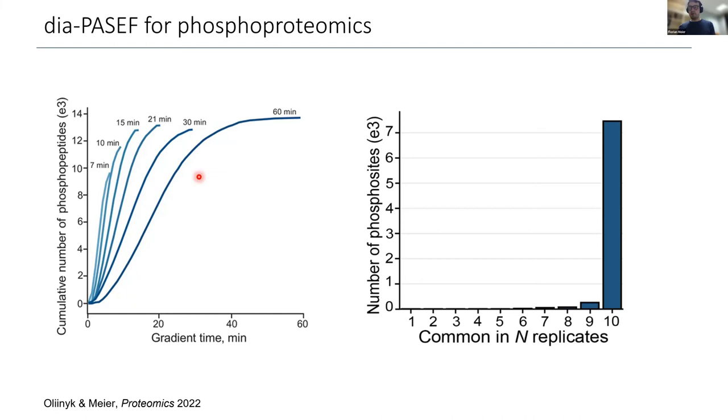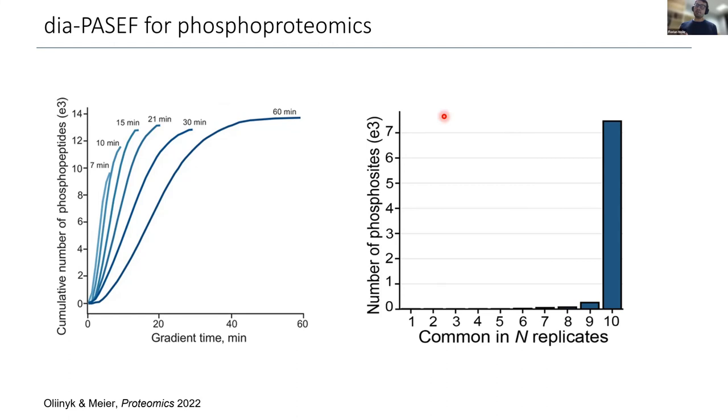So because you're now analyzing all of these ions in parallel, you're not really limited by the sequential speed of the DDA MSMS acquisition, because pretty much like a CPU, or TPU, you can do many things in parallel. And in this example here for phosphoproteomics, this allowed us to shorten the LC time by a factor of four without losing much of our identified phosphopeptides. So I think this is one of the key advantages of DIA.